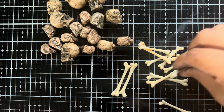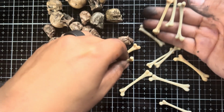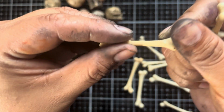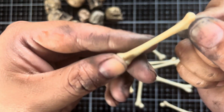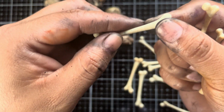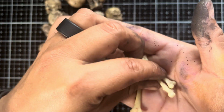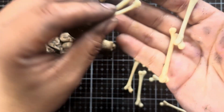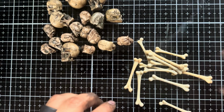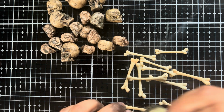Now, the interesting thing about the bones is that, again, I've got several different years' worth of bones right here. We have switched between shiny finish and matte finish. Last year, I believe these were kind of matte, but they had a really different texture. I don't know how to describe it. This was kind of like a velvety, soft finish that was matte, that had the little speckles in it, and then we had the shiny sets that also have speckles, but this one was really unique. So we're just going to take these and add some grunge to them. Then we'll set those aside to dry as well.